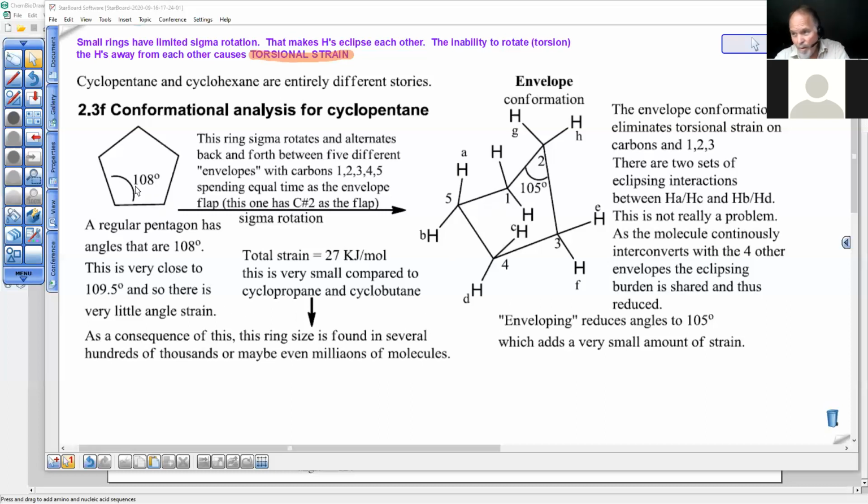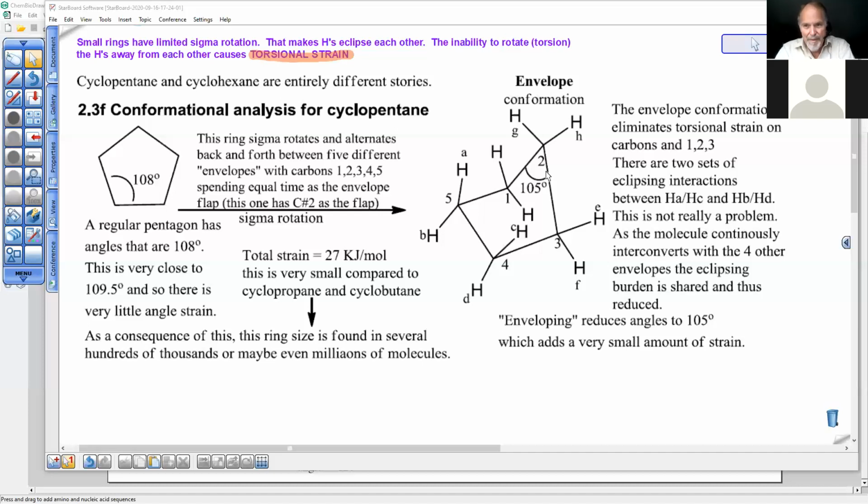Even with a 108, it's very close to 109.5. And even when we did this triangle up here and shrunk it down to 105, this is not a strained angle. You actually learned more about angles than I taught last week when we learned our 3 angles, right? You always said water, oh, those lone pairs, they repel more than the bonding pairs. The angle goes closer to 104. And you didn't have a problem then with an sp3 oxygen having a smaller angle than 109.5. And you probably didn't even talk about the oxygen being sp3 at the time, but now you know.